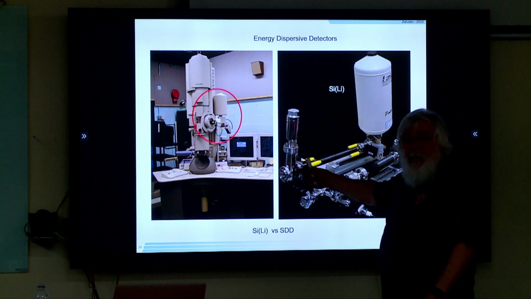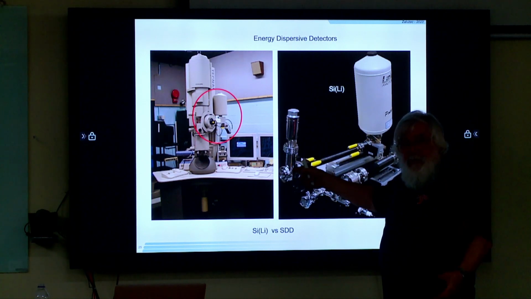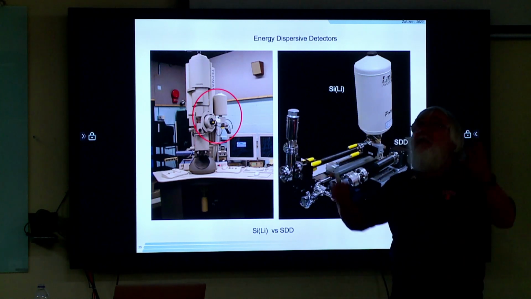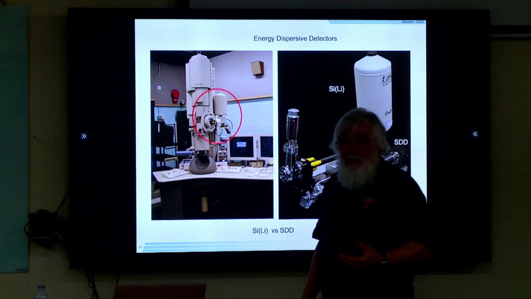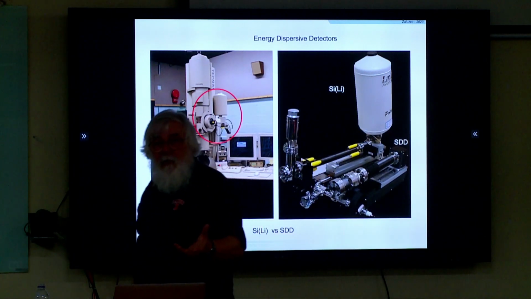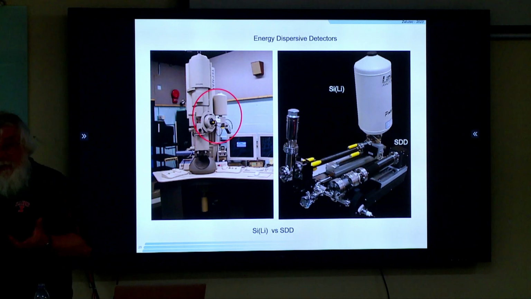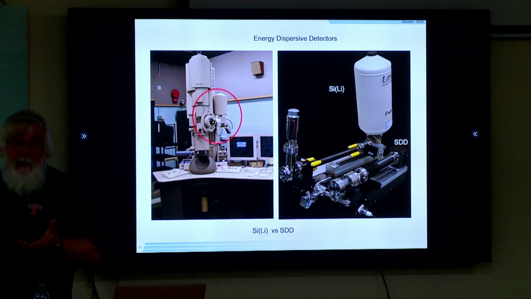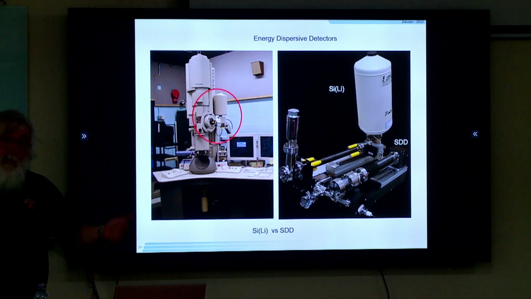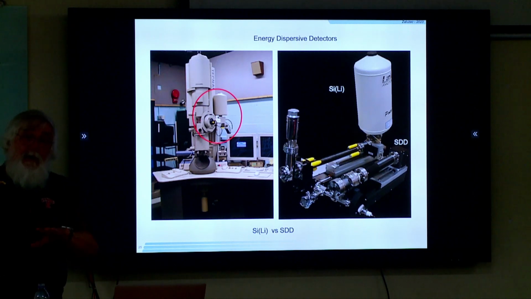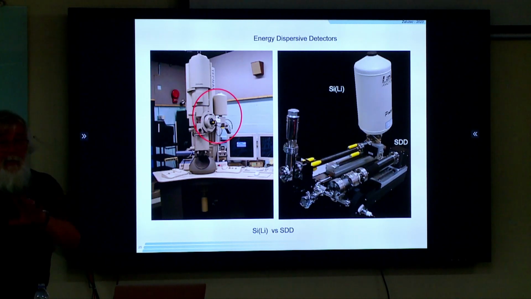And if somebody vents the column, what's going to happen? You've got a cold finger full of liquid nitrogen, you vent the column. What's going to happen on a day like today with the humidity inside? You're going to get water vapor condensed around the cold surface. So it's not a great idea. In an SDD, they warm up very quickly. You unlikely will get water there. You can, but you may not.